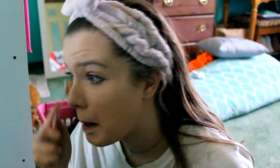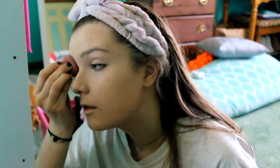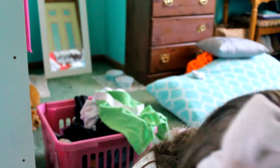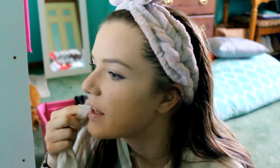I'll take care of all this later, but I might have to go back in with a beauty blender and blend it all out a little more because this brush is really laying it on thick. So I'm going to pause that, take my beauty blender, and blend it all in. Then I'll take the extra stuff off my lips with a makeup wipe and get some of this foundation off.